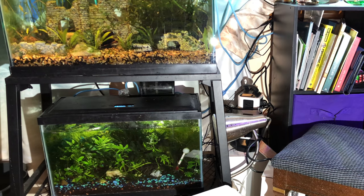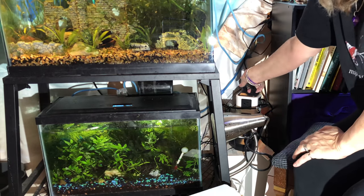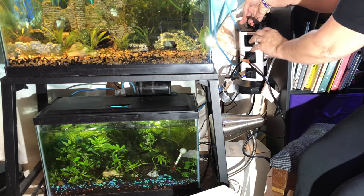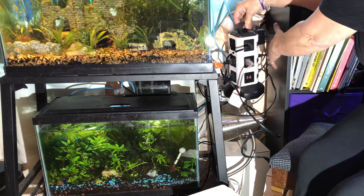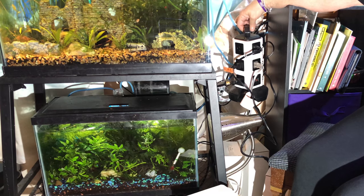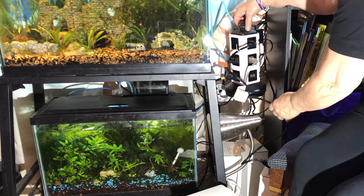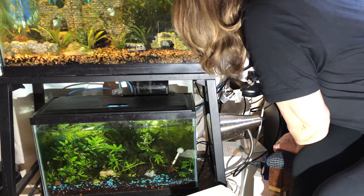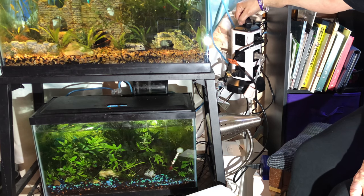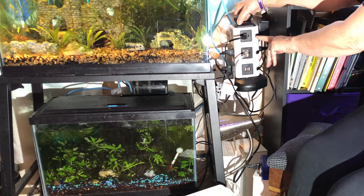I'm going to figure out what to do with these lights. Right now they're on a timer for that half of the room, and this is the timer. I just wish I had labeled everything — some are lights and some is the extension cord to get to the lights over there. But this side of the room goes on and off on the timer, six hours a day — when I'm home. It's got four USB outlets but I don't need that. I have four outlets here that I could still hook up to the timer. I can actually turn these on or off manually.